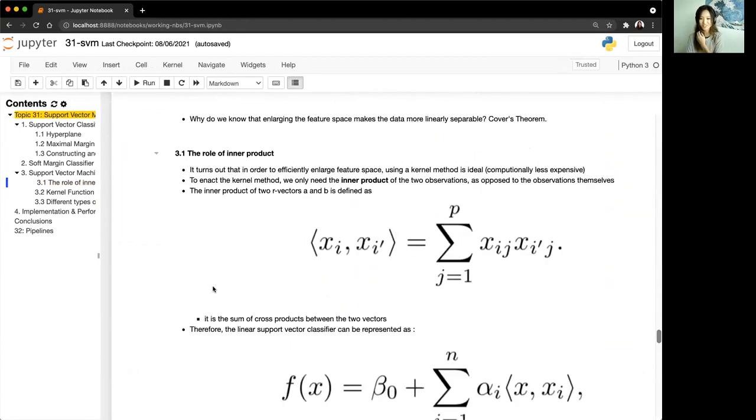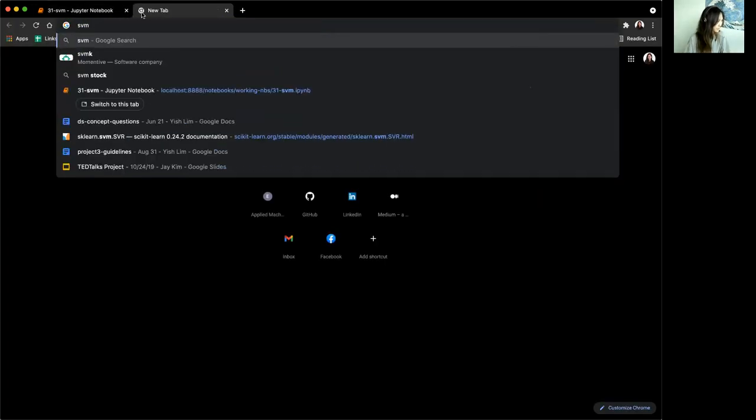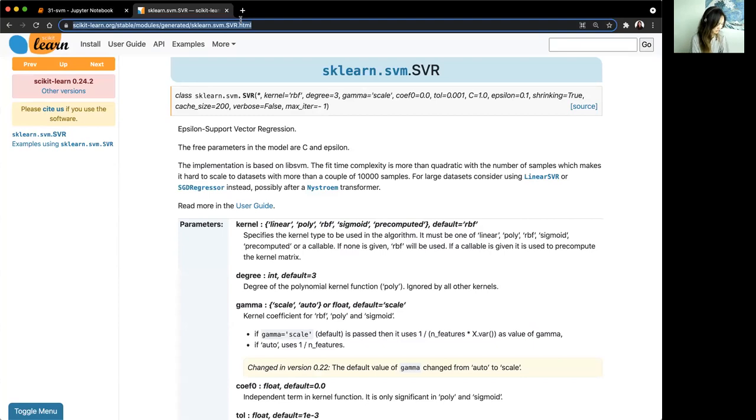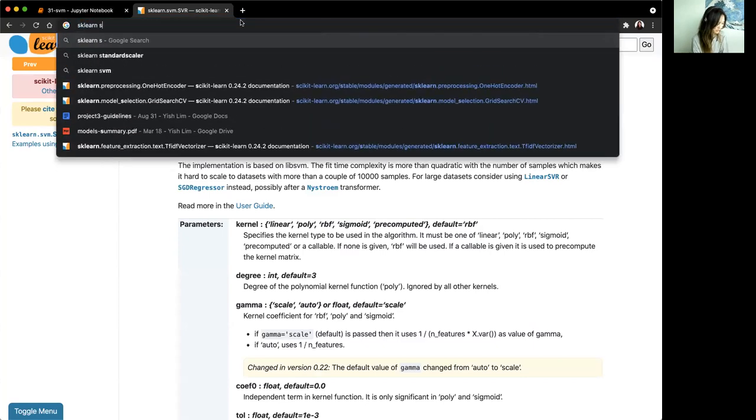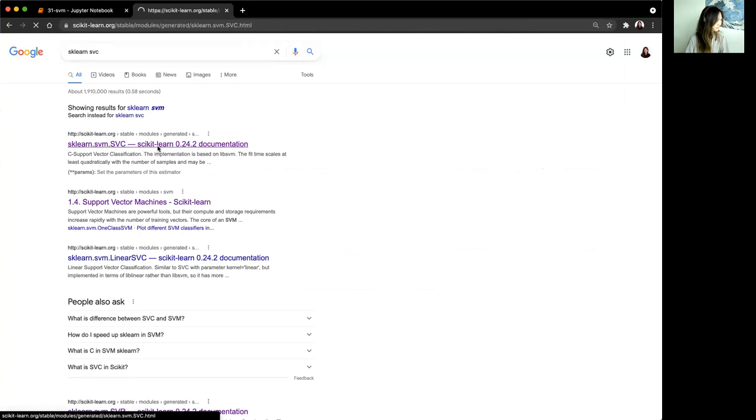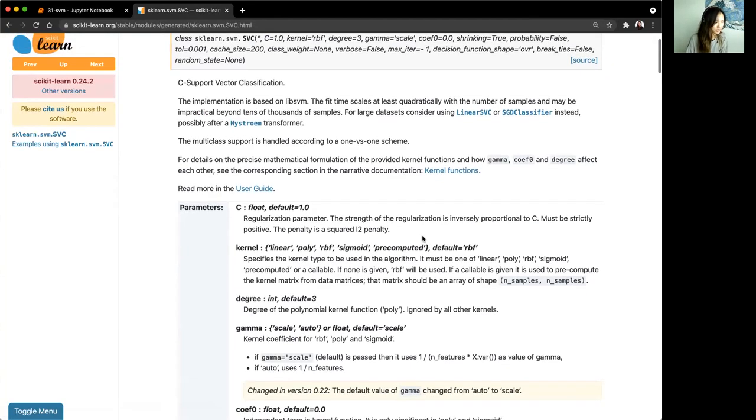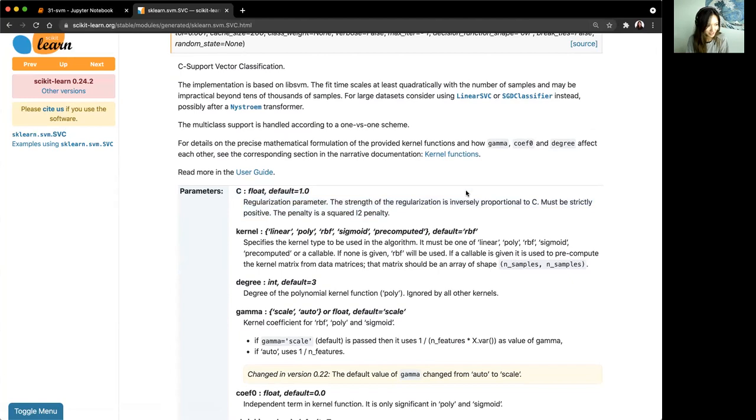But basically, there are a lot of different kinds of kernels. If we take a look at the SVM, it's scikit-learn SVC is what it's called. Okay, so support vector classification. Here we talked about the regularization, inverse regularization, which is what I talked about earlier. But in kernels, there are many different kinds of kernels that you can use. So this would be one of the hyperparameters that you actually tune. So there's linear, which is the regular straight line through it. But there's also RBF.